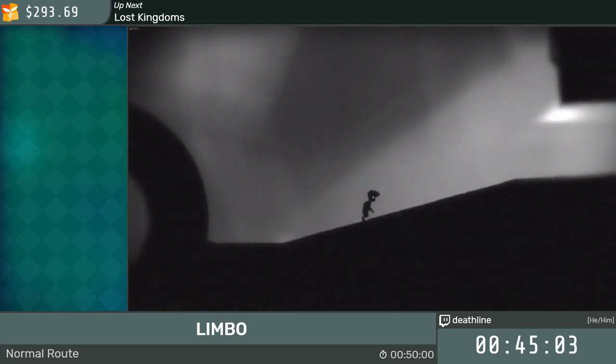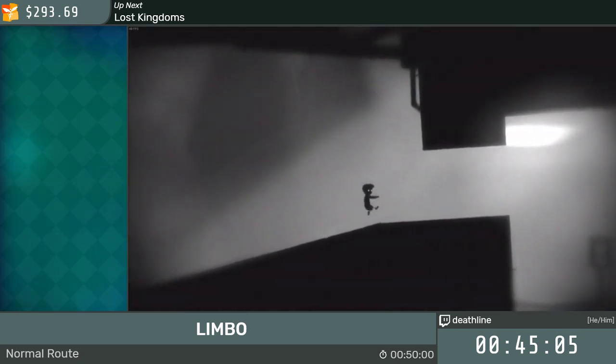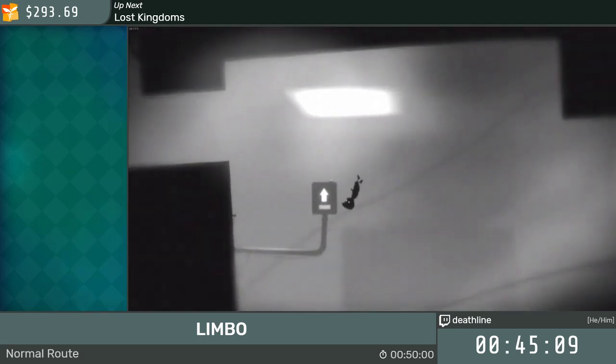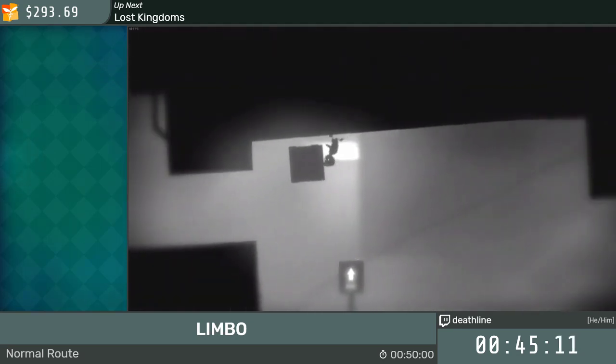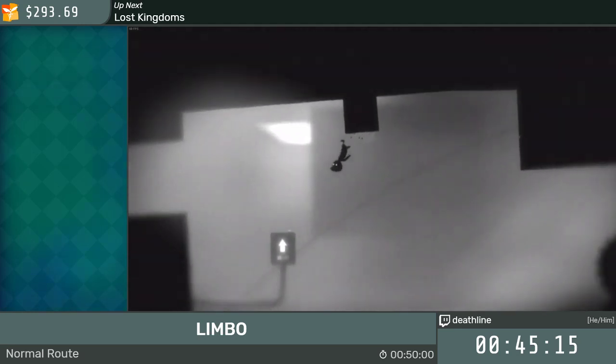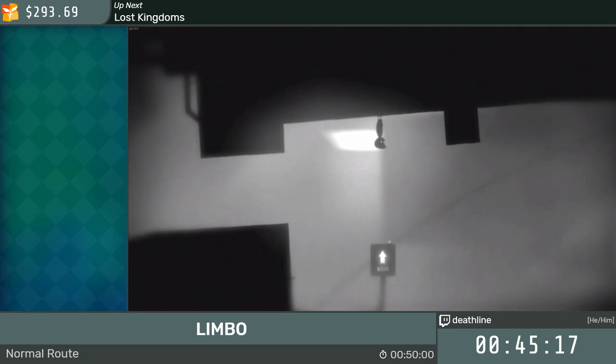So there I do a skip that saves a couple of seconds. If you hang on to the side of the platform, you can skip having to wait for the hotel sign to flicker on and off, and then you can just grab onto the rope with the specific timing.